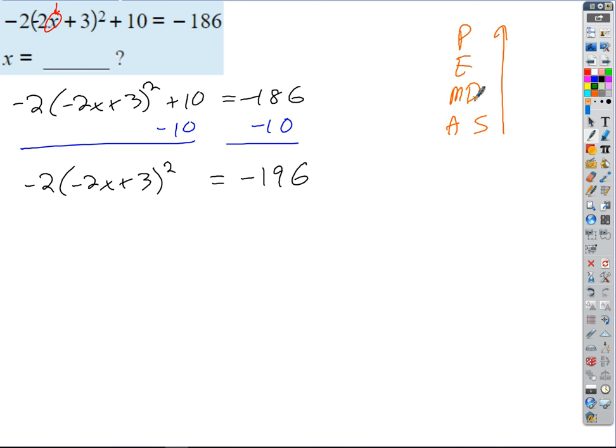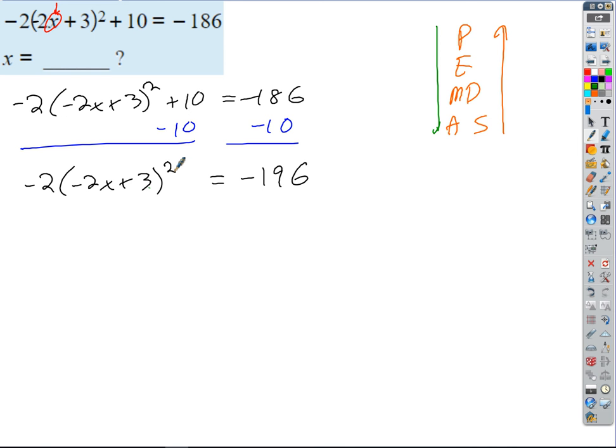Now, why is it that we can't distribute this negative 2? It doesn't work. If I were to distribute the negative 2, that's not an isolating step, that's a simplifying step, right? And the order in which I have to simplify, that's top down, I can't multiply and divide until after exponents. And I got an exponent, right? So the red flag you're seeing, when you have the idea to distribute that negative 2, is, no, I can't do that because the quantity is being squared. I can't distribute over a quantity that's being taken to a power, right? So I wouldn't want to anyway. Remember, my goal here is not to do something to the left side other than just taking things away, just paring it down so I end up with an x.